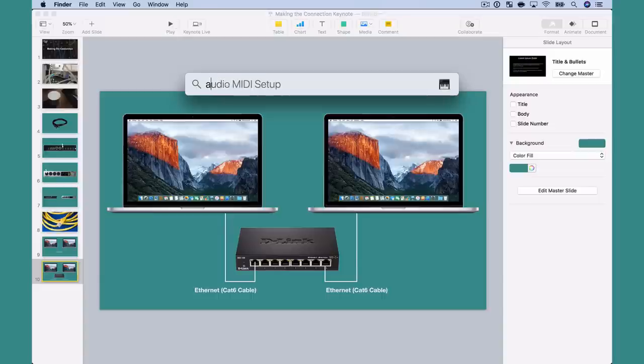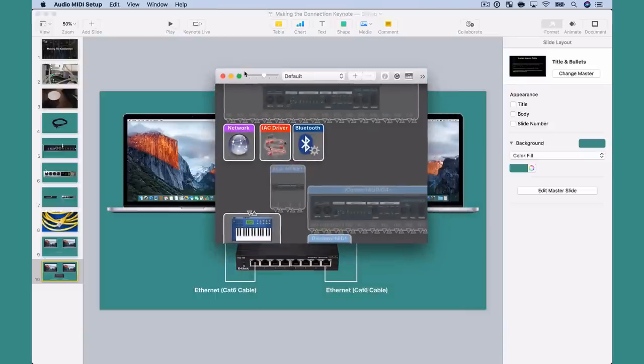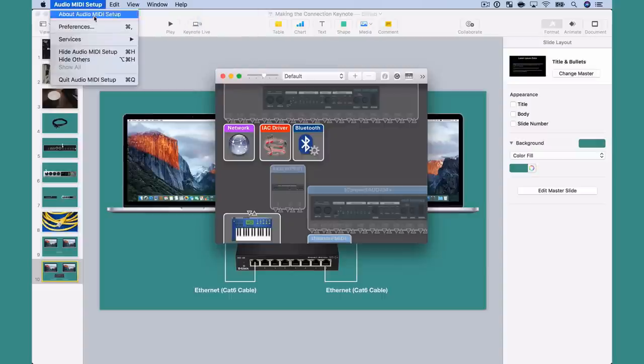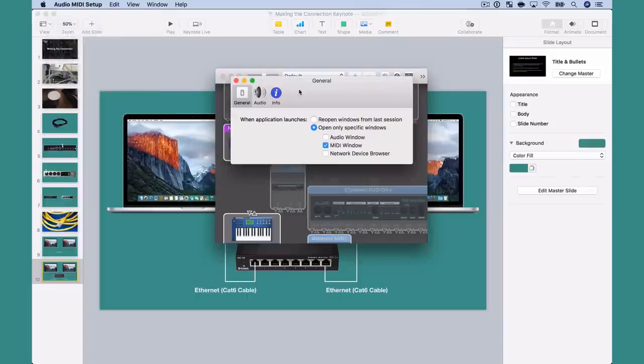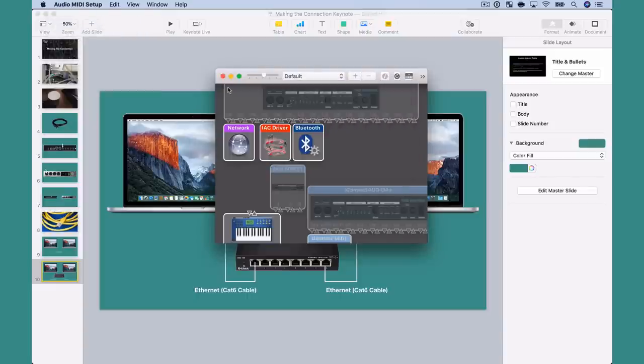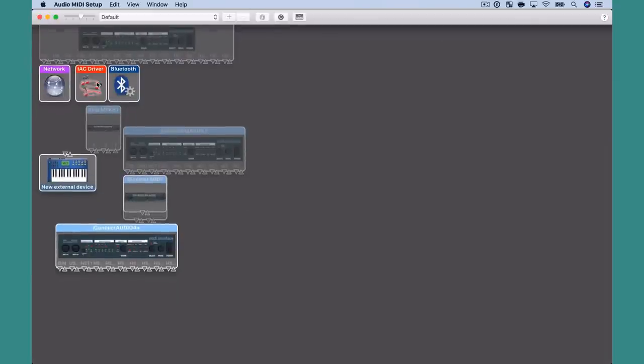First, Audio MIDI Setup. Okay, I'm going to open this up. If you remember from our IEC course, using the IEC driver with Ableton Live, you'll probably remember going up to Window and choosing Show MIDI Studio. The tip I always mention when I do this is adjusting the window to only show the MIDI window, because that's where I spend the majority of my time. So in this case, similar to the IEC driver, let's make this a little bigger. Instead of the IEC driver, I'm going to double click to go into Network.